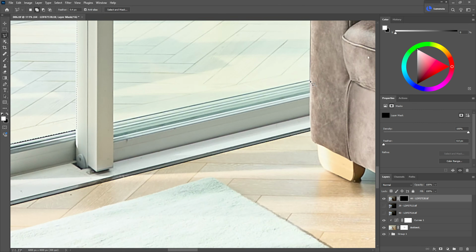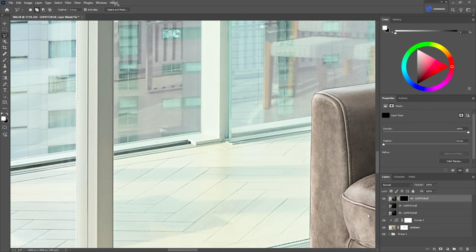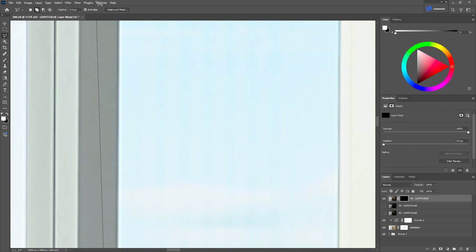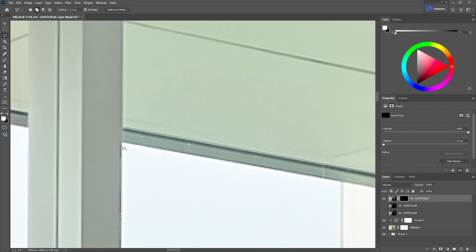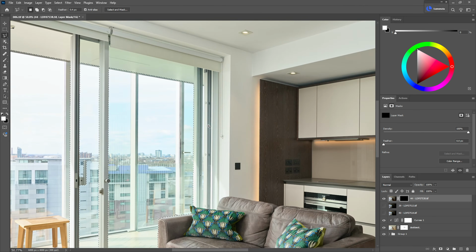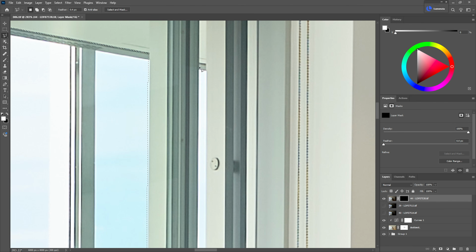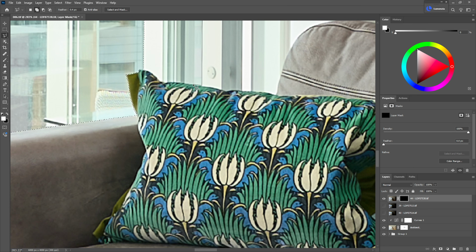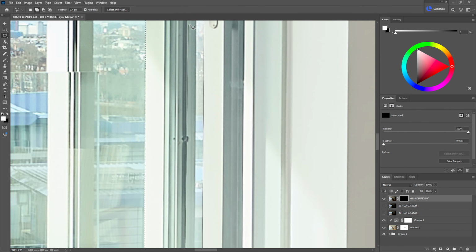Not sure exactly where to cut it, but I think we're just going to cut at the black line here. Okay, just for the sake of doing everything, let's add this bit in there as well.